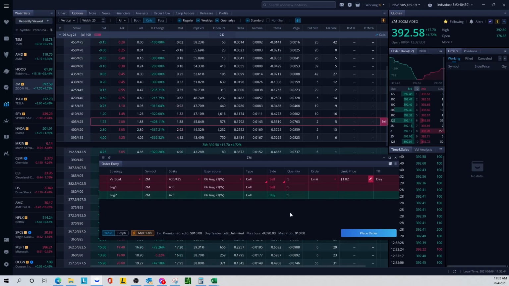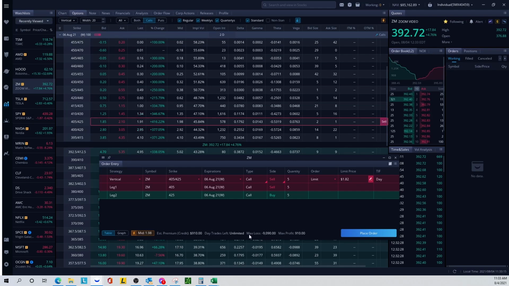Another thing that I also mentioned is that when you are selling credit spreads, the risk to reward ratio is going to be upside down. Whenever you're selling, for the most part, this max loss, which is your risk, is always going to be much higher than the profit that you can make on the trade.